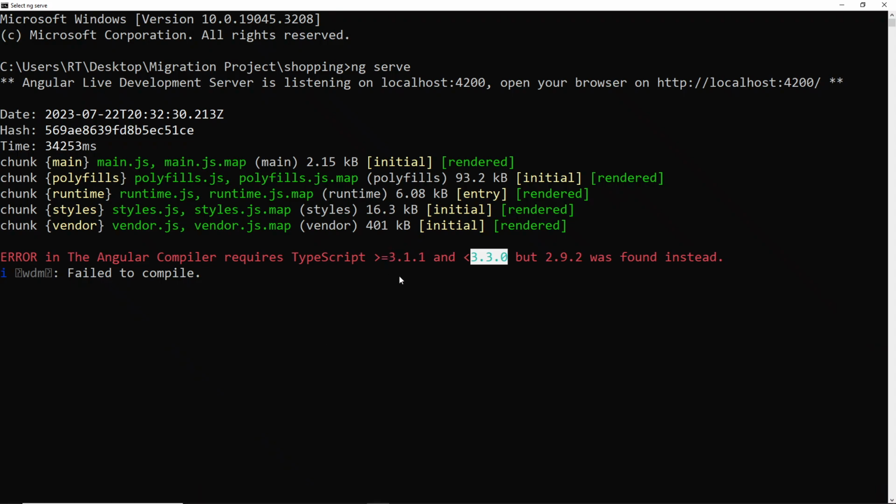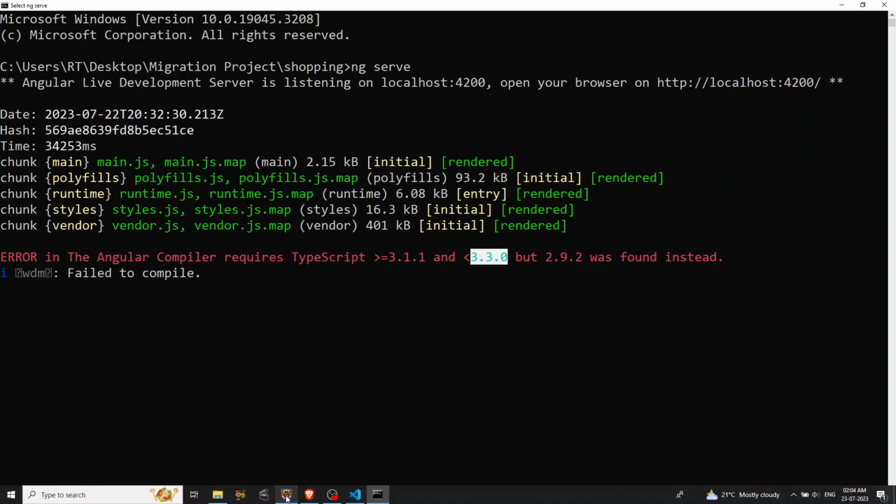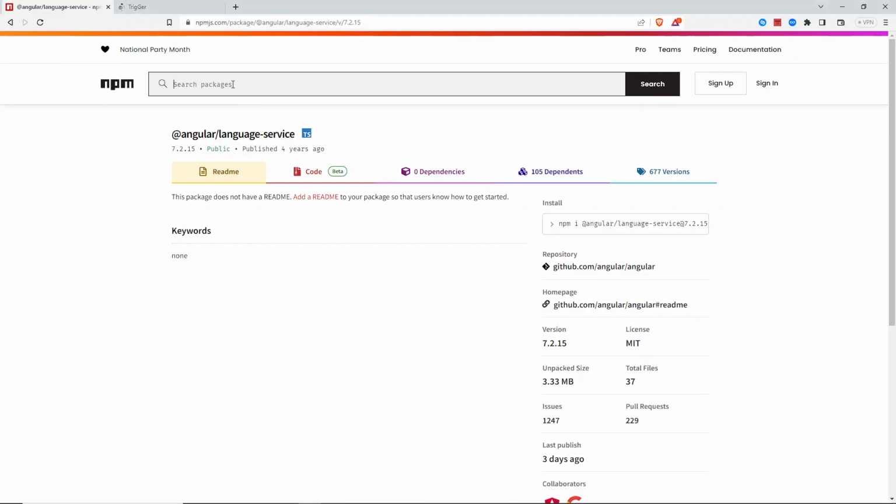See, now TypeScript is required, so we didn't know what version to install, so even this is getting suggested, right? So Angular is basically TypeScript. I mean, we use TypeScript to write the code, right? Yes. So now let's go to our browser. Here we need to search for TypeScript.